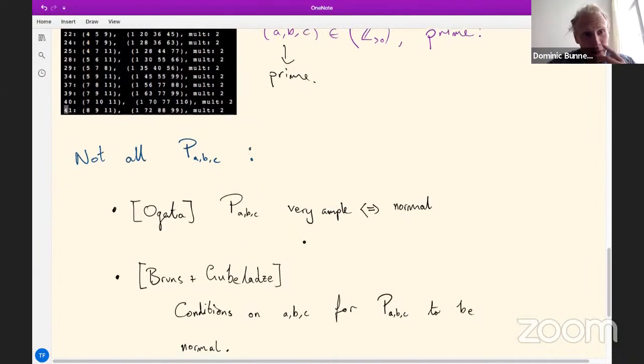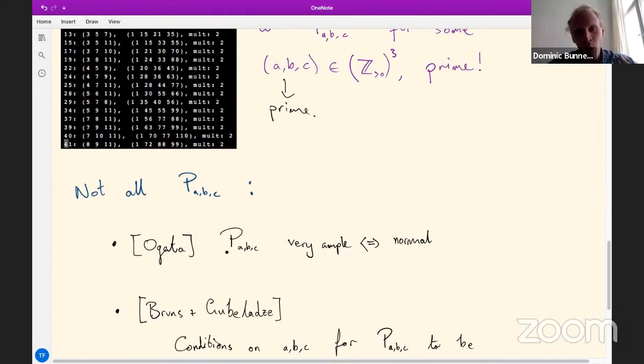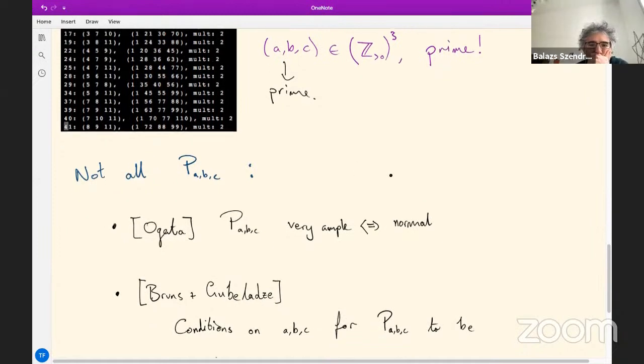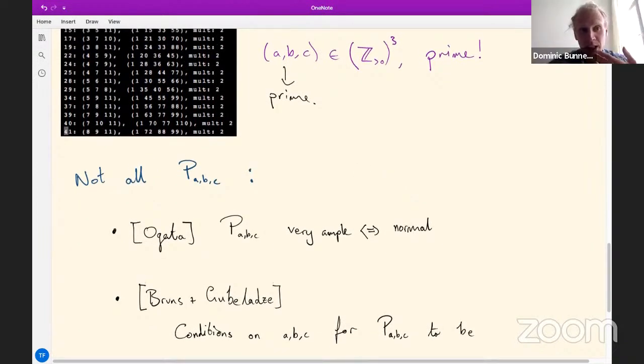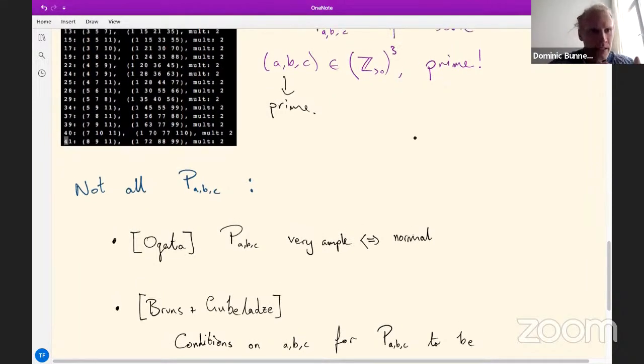Another key point is that it would have been lovely if all of these polytopes were non-very ample, but they're not. Unfortunately, there are examples where, even when you take prime numbers here and non-prime numbers, I really got this wrong. I think I wanted co-prime here. I've made a mistake, so forget that. So, co-prime. There are examples of vectors here, even with all of them prime, where you end up with a very ample polytope. So it's not going to be that simple.